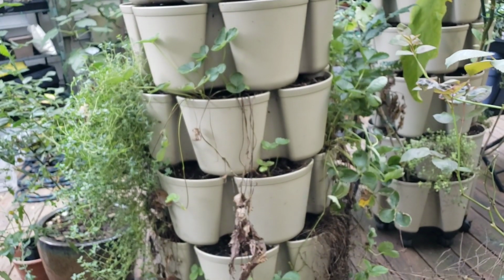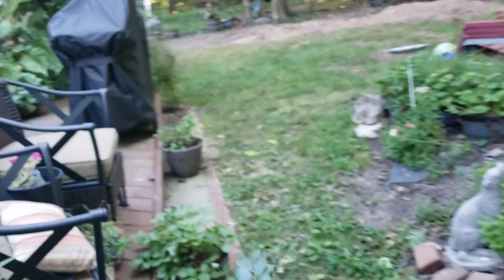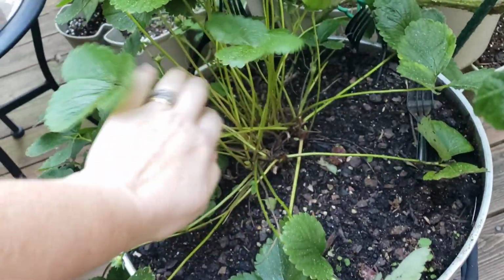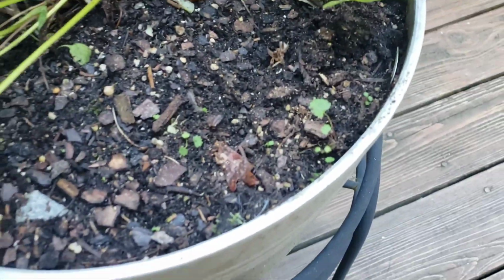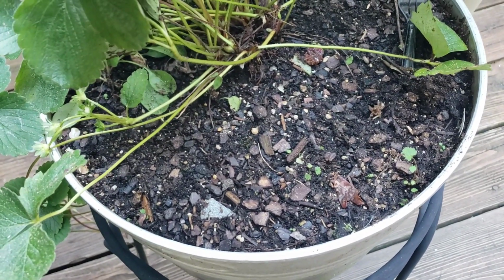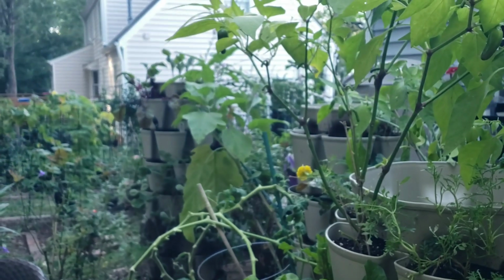Lettuce, the rest strawberries, because what I'm going to do is take those Sure Crop and relocate them. They're not going to be in this Greenstalk anymore. I have Seascape strawberries, so I can divide this original plant from last fall into multiple plants, and then I have little baby Seascape strawberries that I could put into the tiers. And we've got runners down here too. So that's my plan: Seascape into the Greenstalk.